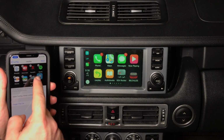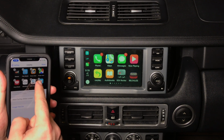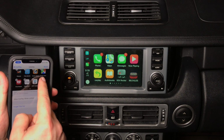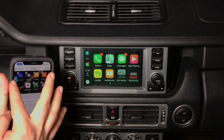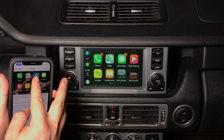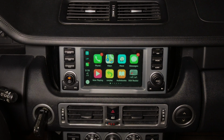I'm going to take my Waze and I'm going to move it to the first page. So it's going to be next to the Maps application. All right, right there. Watch. I'm placing it. Now watch the screen. Right there, we got the Waze. So that's it. We have all the applications on the screen, full touch screen.